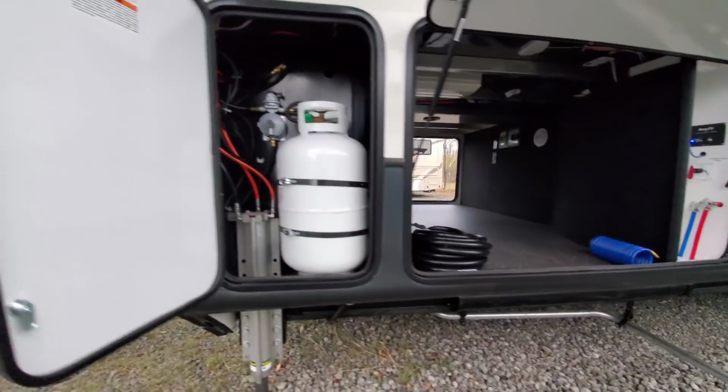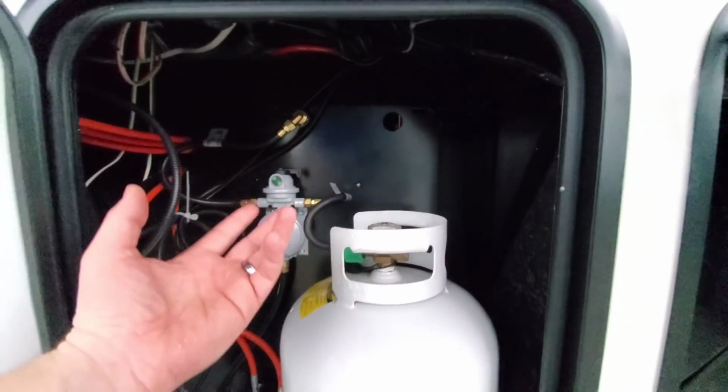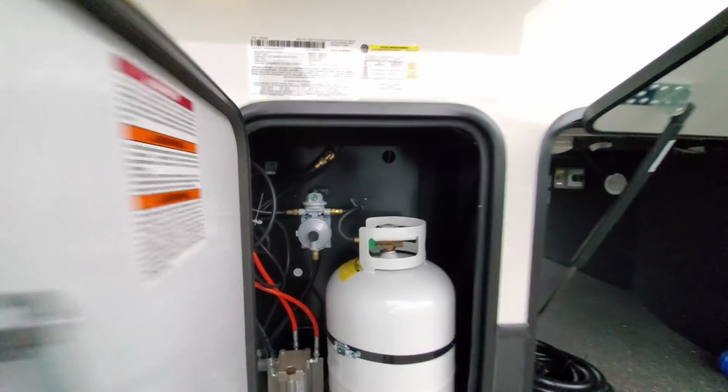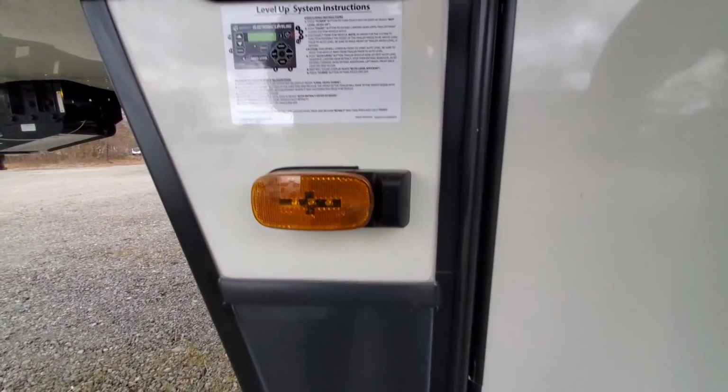So take a step back. You got your propane tanks. It's saying that it's full right here because green means go. It will auto change over if you have both tanks open and one goes empty. New Furrion side marker camera prep.